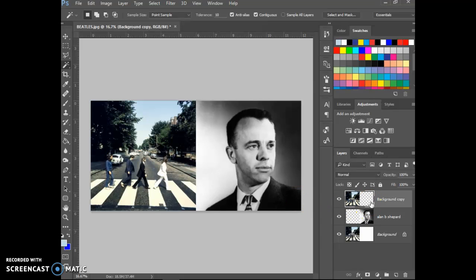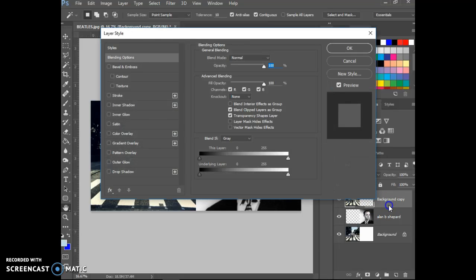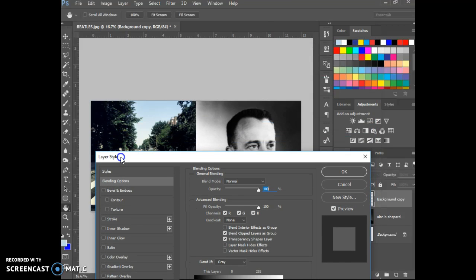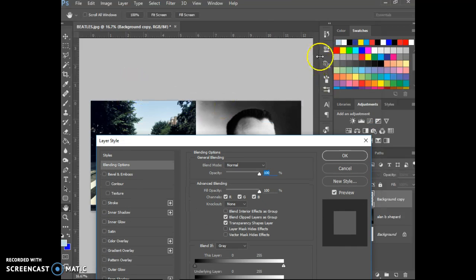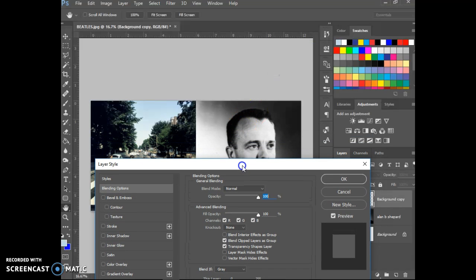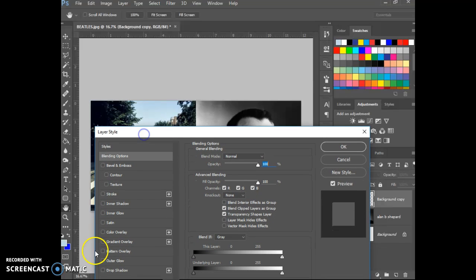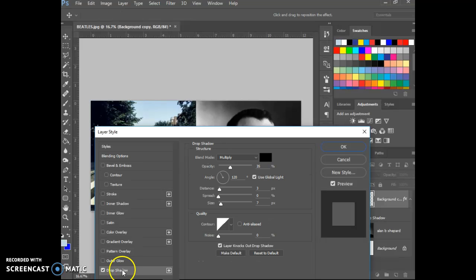Now what we're going to do is we're going to put a drop shadow on this guy. So if you double click over here, right in your negative space, you're going to get your layer styles. In there, you can move this down, kind of take a peek. Let's see if I can scroll. Nope, I'm not going to be able to scroll too much. I can get a peek over here, and I'm going to put in, there it is, all the way at the bottom. I'm going to put in a drop shadow, okay? So when I put in the drop shadow, I am going to need to click on the word drop shadow, which is very important. That opens up this menu over here.